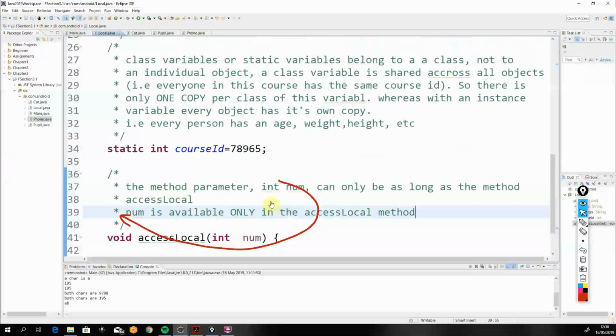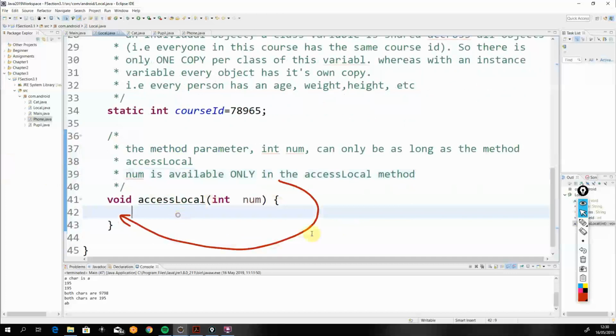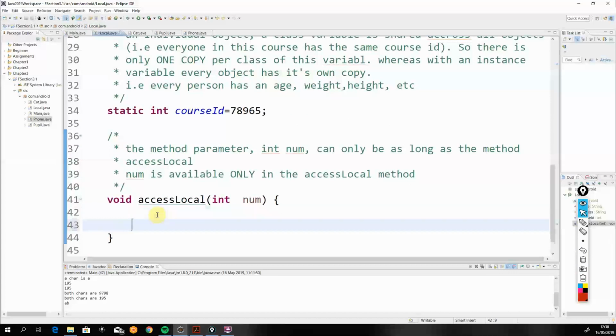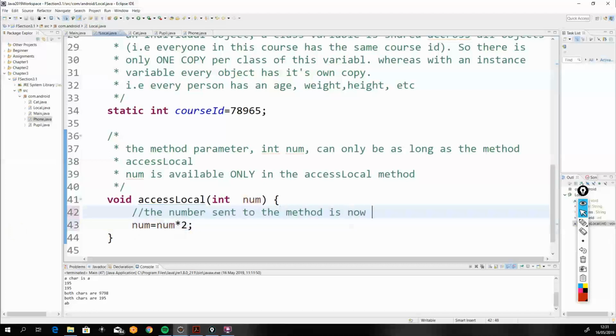Inside here, we're going to send a number to the method, and inside the method we do something very simple. We double it. The number sent to the method is now doubled.